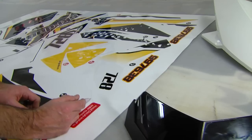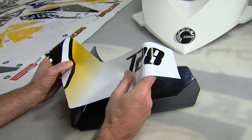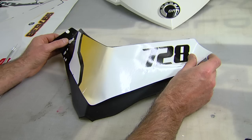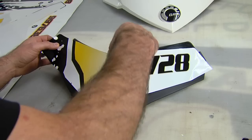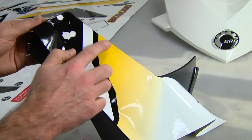We'll grab our windshield graphic here. The reference point for installing this is the top curve. This is a bit tricky, but what I try to do is just get it resting there. You can see I'm going downhill here — it's really hard to tell where you're at until you bend it around the corner. So what I try to do is just touch that, pull the rest up, and bring it around.